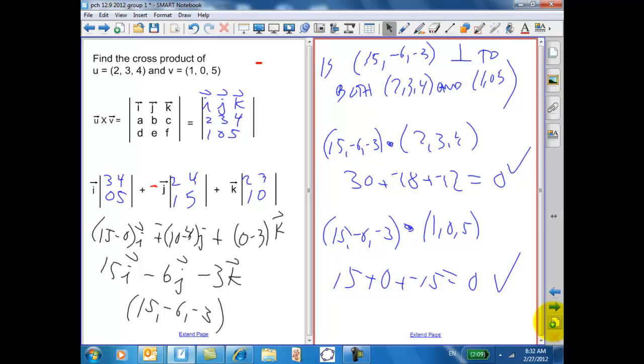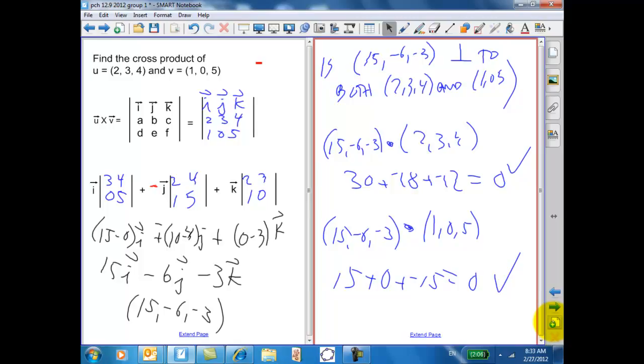Now, some of your homework early required that you produce a vector perpendicular to another one. So you'd have a lot of choices, right? Usually you pick a couple values for A and B and see what the third one had to be to make it perpendicular. But in this case, it's definitely a much easier process than trying to use trial and error and guessing vectors that would actually be perpendicular to both. I suppose you could set up an XYZ equation. If we didn't know this 15, negative 6, negative 3, you could have said, well, ABC dot this equals 0 and ABC dot this equals 0. That would create two equations in 3 unknowns.